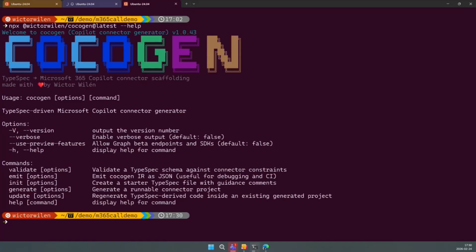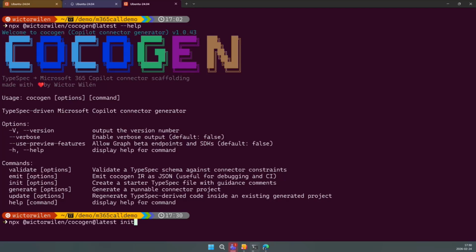So we check the version, we download that one, and we have a set of commands here, as I mentioned. We have the init, which is the way to get started super fast. Scaffold, just the basics that you need, so you can start working on that specification. We have the validate that you can run to validate your code. But then we have finally generate, that actually generates all the scaffolding for you. And then in the end, we have an update. If you update your schema or specification, you can run update to update the schema, update the scaffolded code and everything you have.